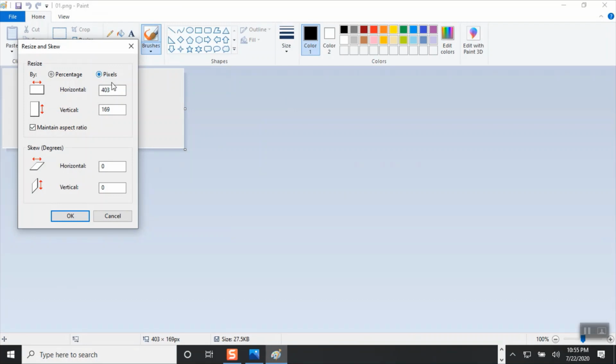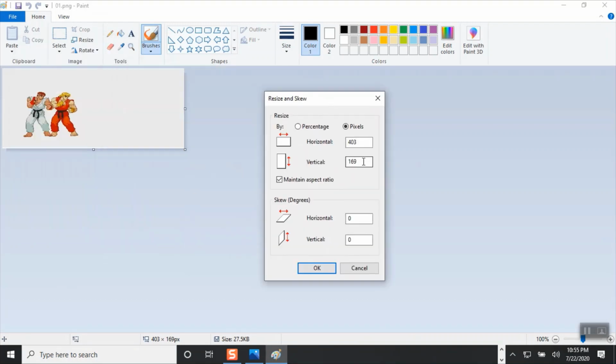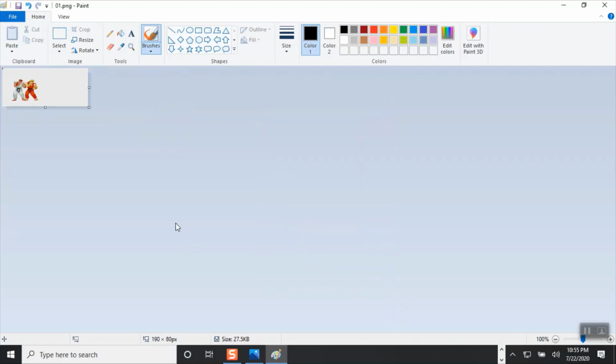So I need to change the vertical to 80. The length doesn't matter because we're going to cut it and move it. Okay, so we're going to do a perfect 190 by 80. We'll put 80 and do okay. All right, so now this character is the right size for the video game.